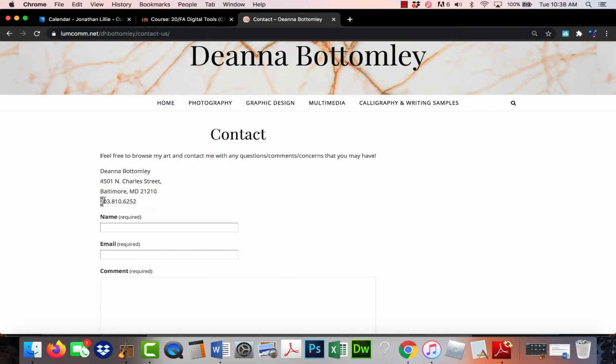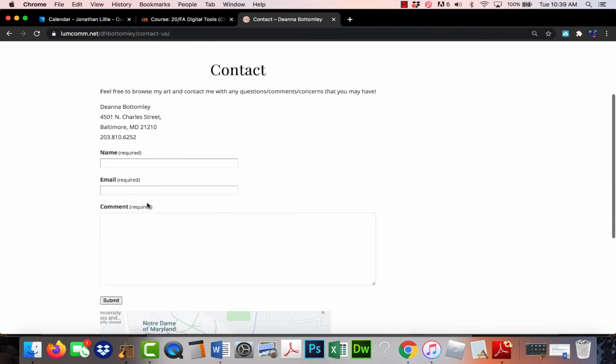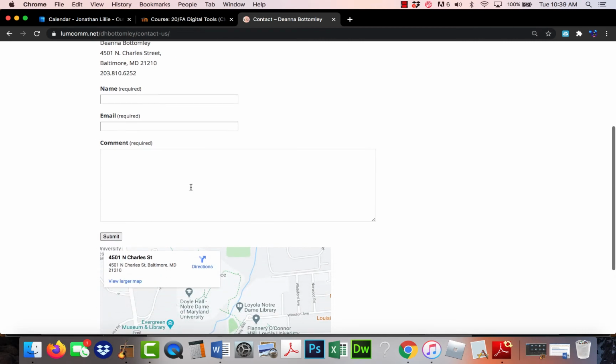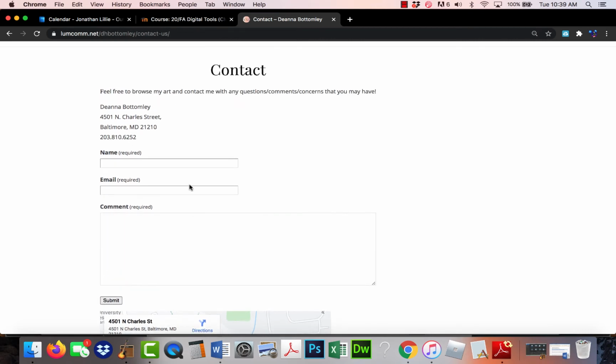I personally wouldn't have my actual mobile phone number on a website, and I wouldn't have my personal home address on a website, just because you never know who's going to find it, and they don't need to know that. But what you do need is your email address, and by having this contact form here, it eliminates the need to have other ways for people to contact you. We have links in Moodle on how to do this, and also in the optional review session, I can show people. But it's a very easy element that's already included.